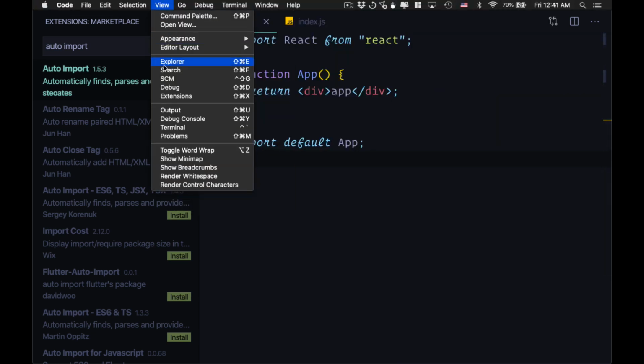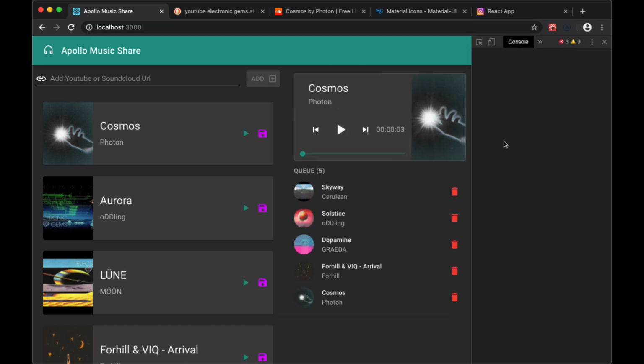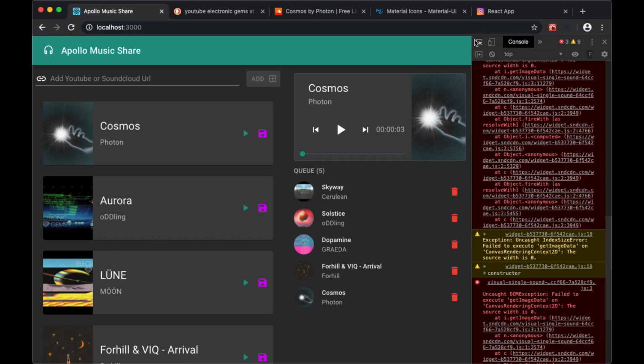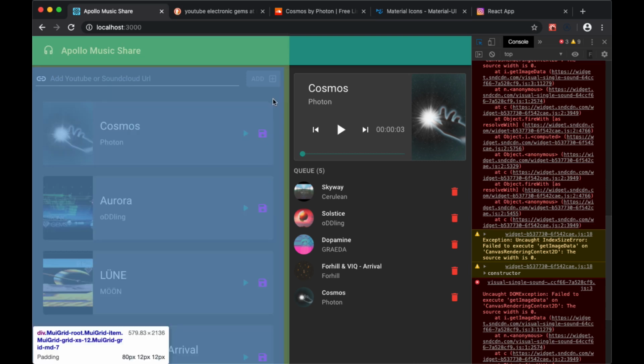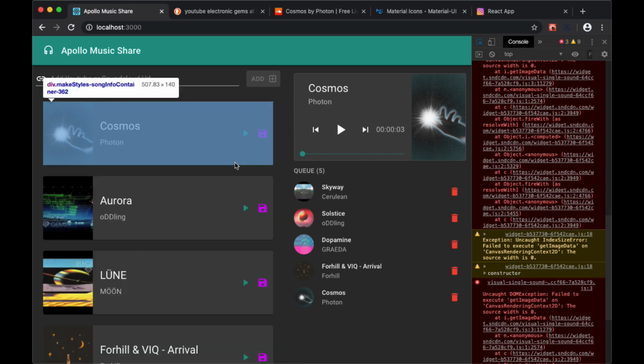So now we can begin figuring out how we're going to structure our app. Let's take a look at our completed app, and we can break down all the different components that we're going to be using. For our component files, it's going to consist of the following. It's going to consist of a header component up here, up at the top. It's going to be fixed to the top. Underneath, on the left-hand side, we're going to have our area where we can add a song. This is going to be called our add song component. Underneath that is going to be a song list composed of individual song components.